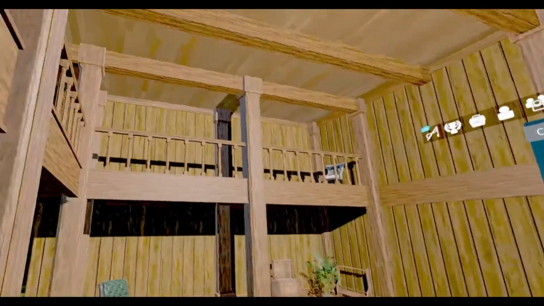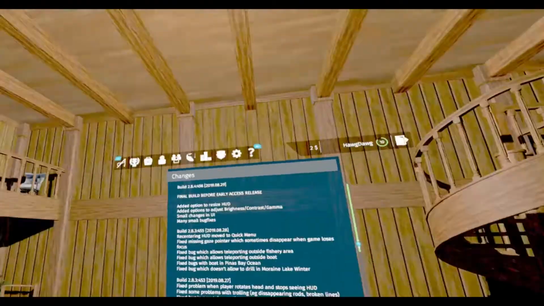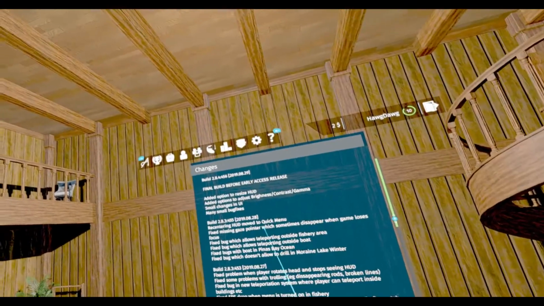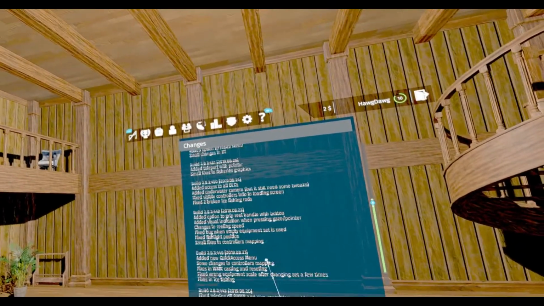To begin with, this is where you start out in the game. This is a nice little log cabin. I wish I had a cabin like this one, only with bedrooms and stuff. But anyway, here are the changes. There's a big list of builds and changes that they've done.